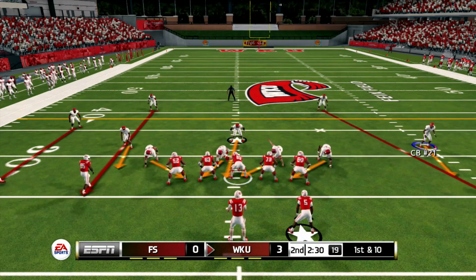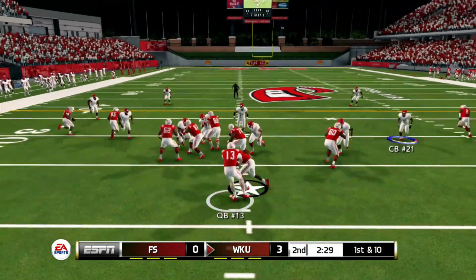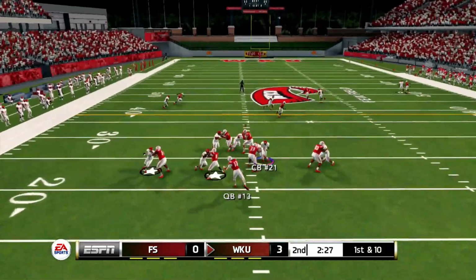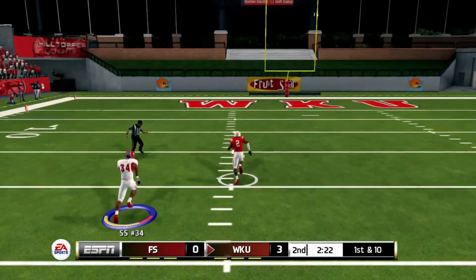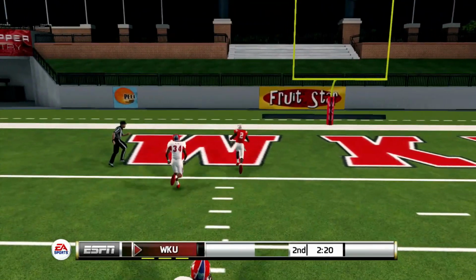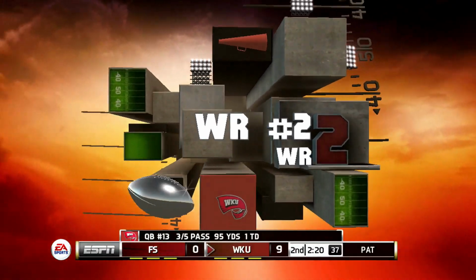Well, look, I hope that it's not like what we saw in the first game, because when we saw that first game, it was a pretty rough run against Boise State. I believe it was 5 interceptions. And speaking of which, Western Kentucky is going to take it to the house for 73 big ones.